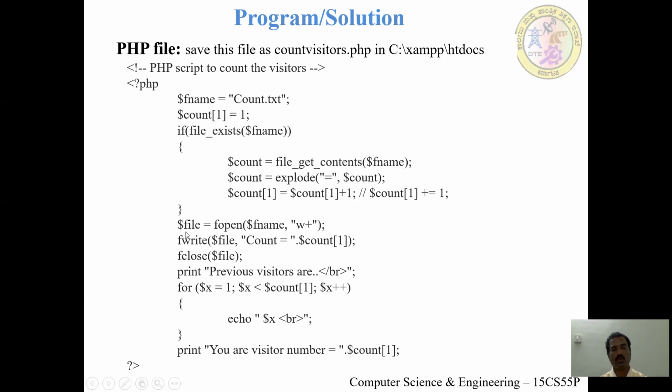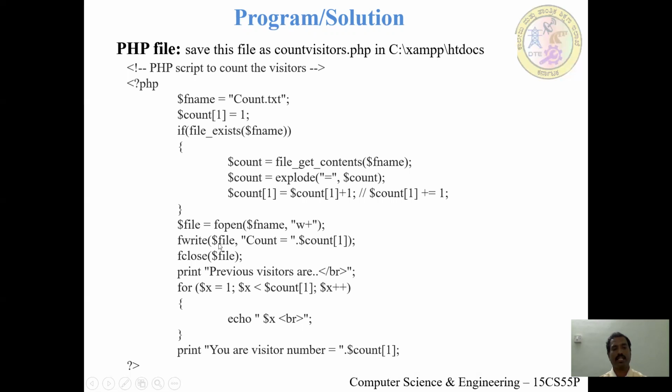Now in order to write to the file, we need to open a file first. To open a file, we use the fopen function. It takes two parameters, file name and mode of opening. So I have given the file name, then the mode of opening as w+. After opening, the file handler will be assigned to the file. Okay, that will be closed with the fclose function, that is fclose in bracket $file.